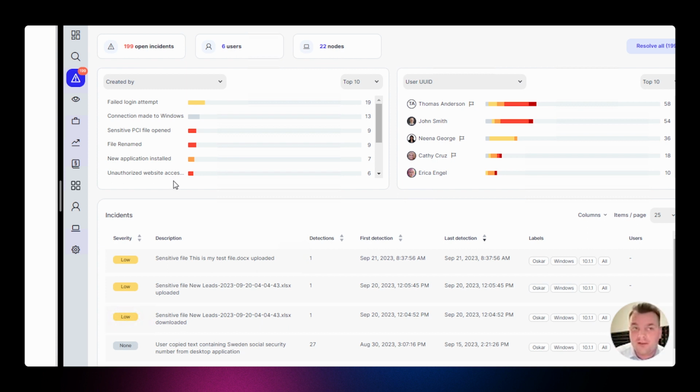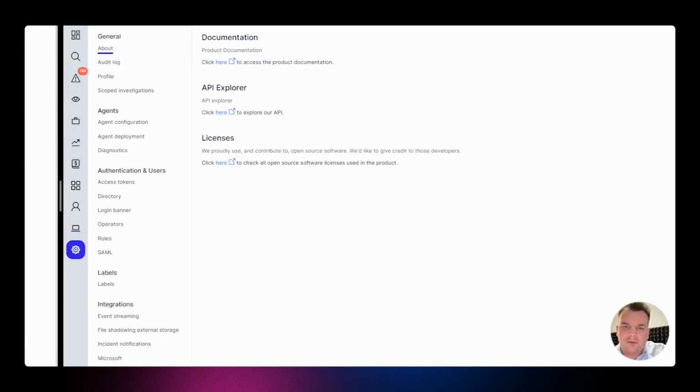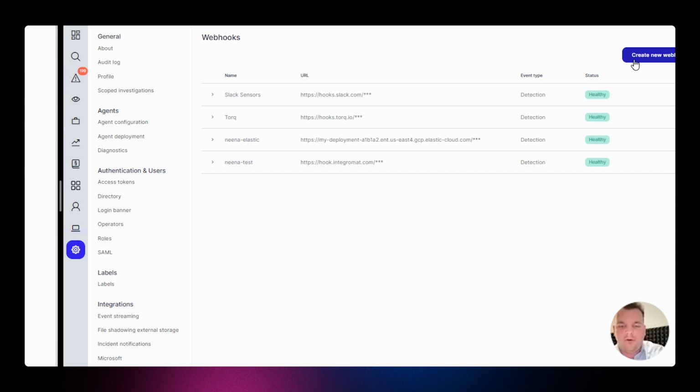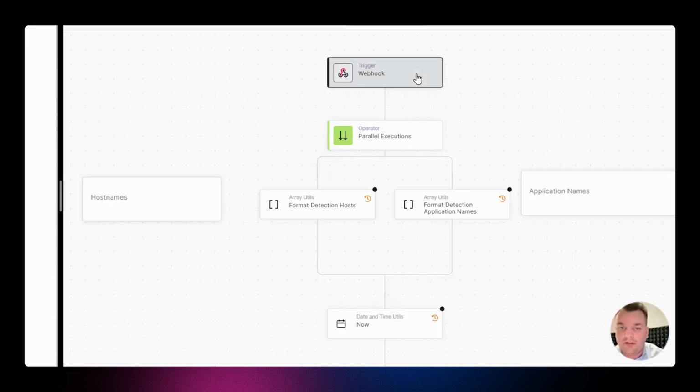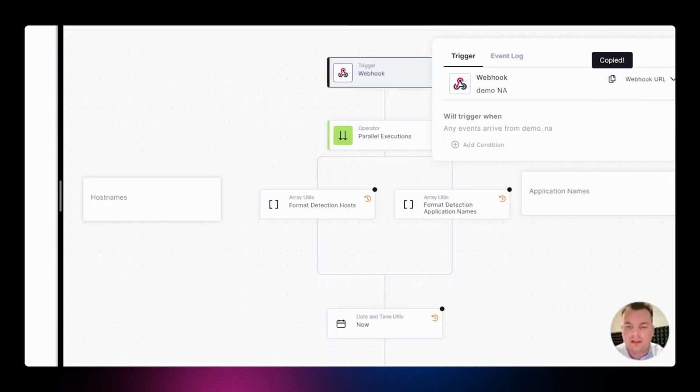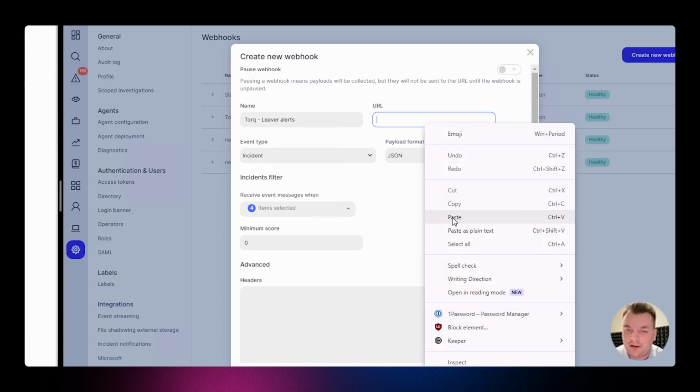to notify me separately via Slack about the most serious data breaches. So in the example that I'm going to show you here, we can actually reduce alert fatigue by using Torq to just alert me about those most high severity alerts. So using Next, I was actually able to build out a webhook integration directly into Torq. And I said, let's stream detection information for Torq, where the data is PII. I'm only going to focus on leavers in my organization, perhaps those most high-risk users, and I only want events that are a score at least 80, right? So a particularly high-severity alert.